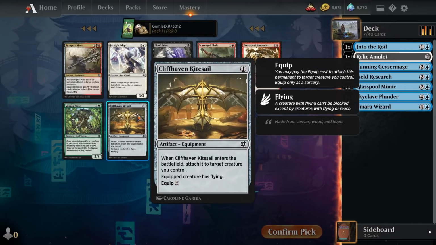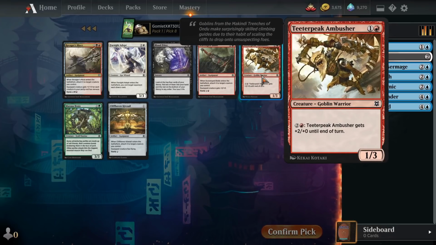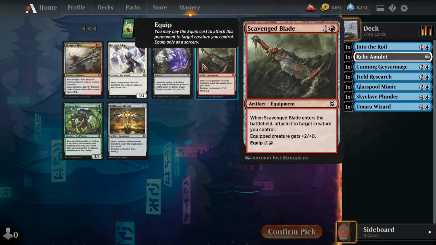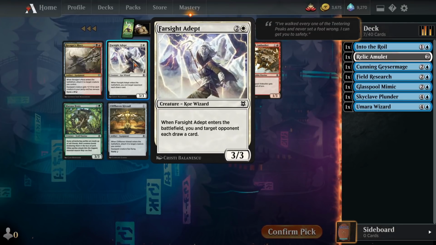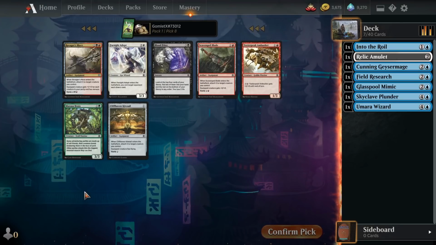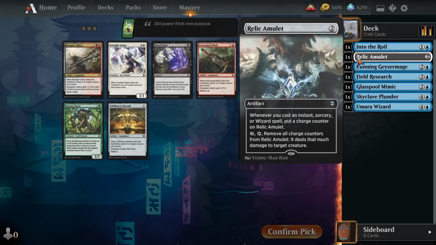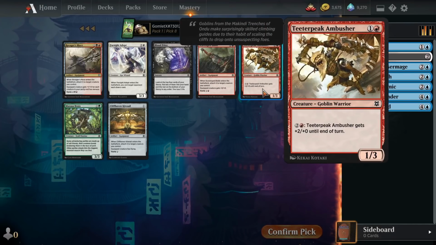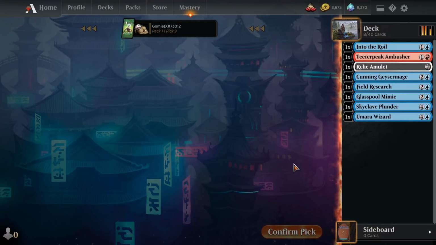Pick 8 now. So these all look really filler for whatever strategy they are. I don't think that we'll really want to kite sail when we're just in mono blue so far, so I'm just going to take something off color here. The question is what looks strongest to me, and they all look super filler. I guess we could take the red card because we'd probably rather be in blue-red than anything else, with the Relic Amulet leading us into a Wizards deck. I believe it's blue-red Wizards in this format as well, like it is in Dominaria. So I'll just take like the Tier Peak Ambusher, I guess.